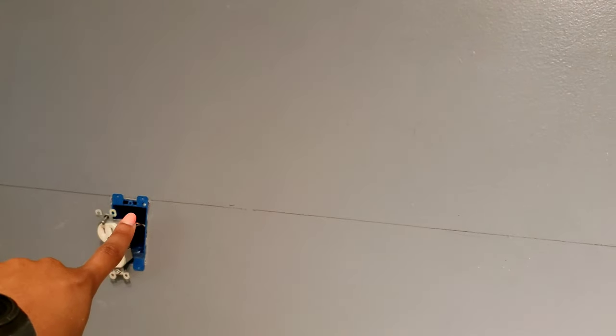I've marked my studs to hang our wall cabinet that will go right here. And I have to move this outlet. It's a little too high, as you can see. We'll have to bring it down a couple of inches.